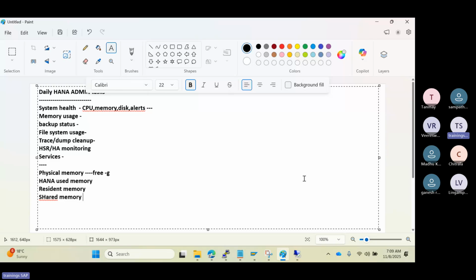Resident memory is the actual memory occupied in RAM. HANA used memory can be found in the HANA Studio overview screen or HANA Cockpit.